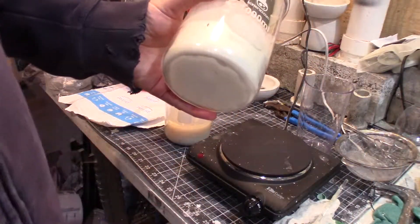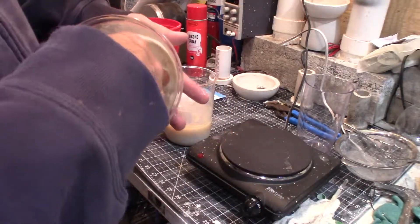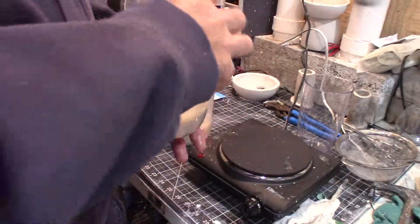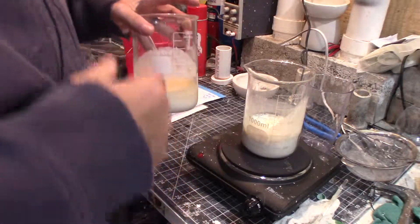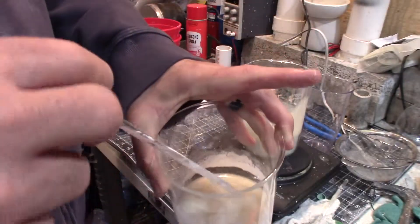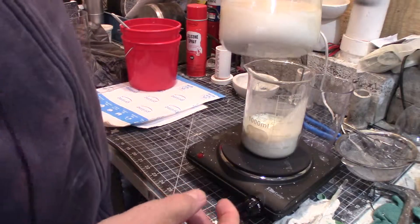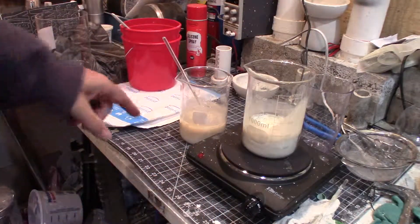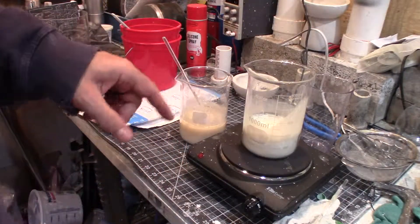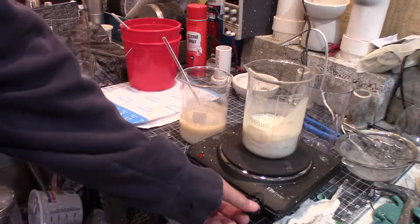Here's the next day. Here's my soap — it's clearly soap, it's soapy. It's not quite hard but it's pretty good, so I'm calling that soap. Here's my detergent, and it's not soap — it's kind of like a powder suspension. I stirred it up and it had actually separated into water and powder. So I'm not done. I can still turn both of these into some usable product, so we're going to keep moving and see what we can come up with.